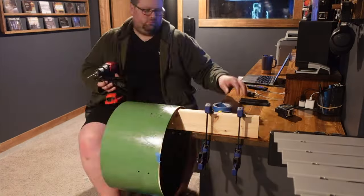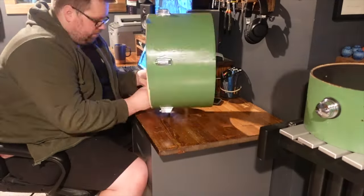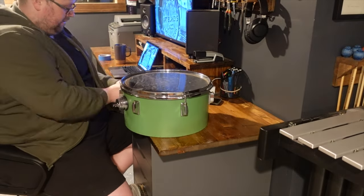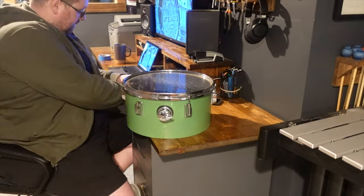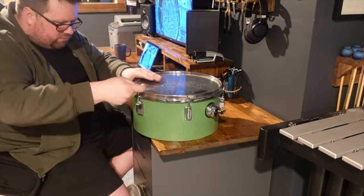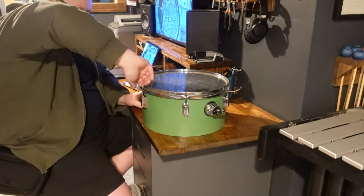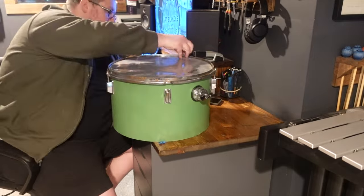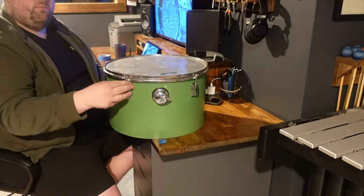Once the hardware dried out, I could begin adding lugs back to the shell and then add the heads, hoops, and tension rods. I did add some white lithium grease to the tension rods before tightening them down in order to reduce friction in the threads and hopefully avoid breaking any of these lugs, but I still managed to break one or two of them before getting everything back together.